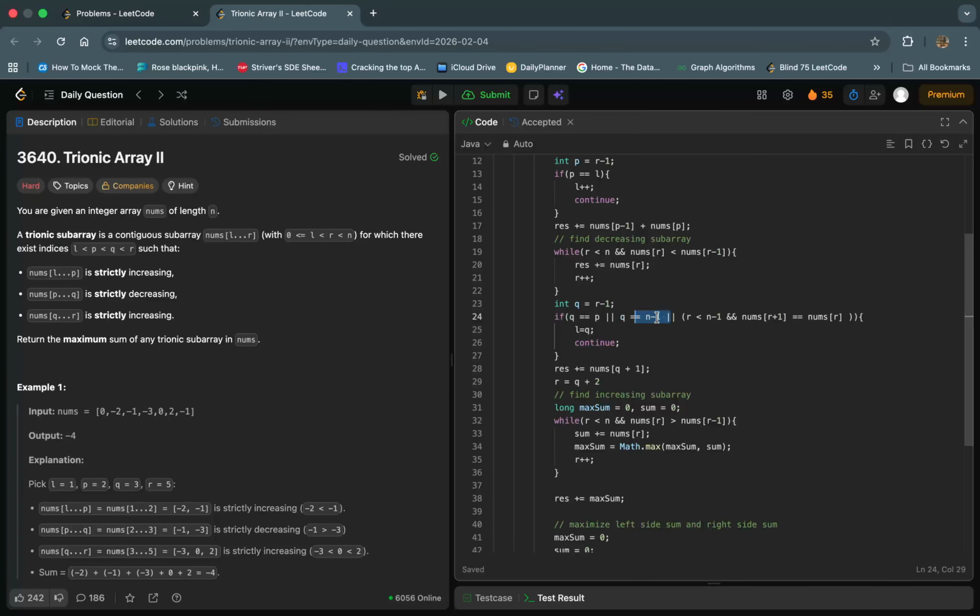So for that also we put, and later we are checking if the element just after our pivot index is equal to our element. If that's the case, even then we will not be able to find an increasing subarray. So for that too we have marked it.